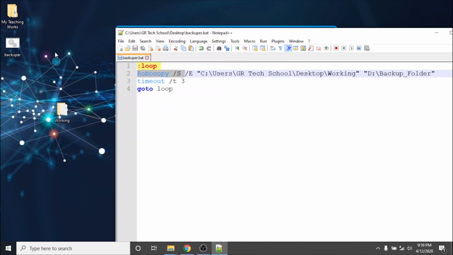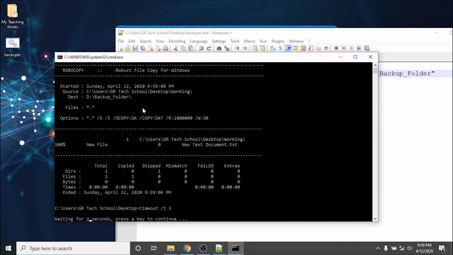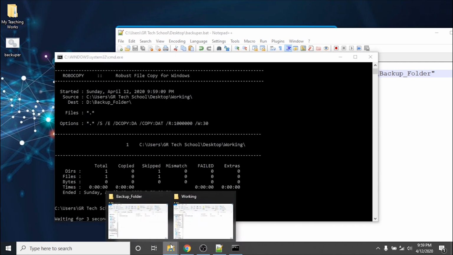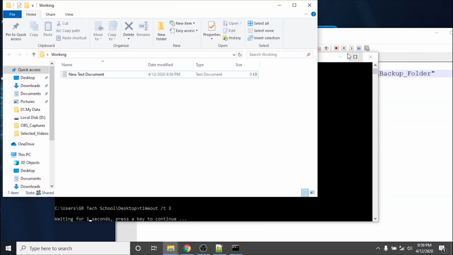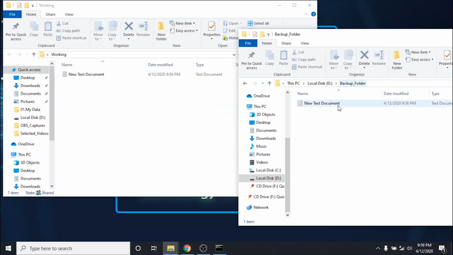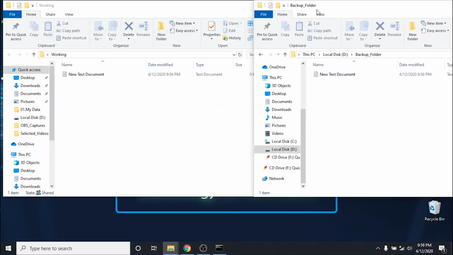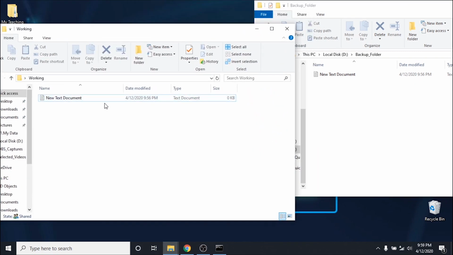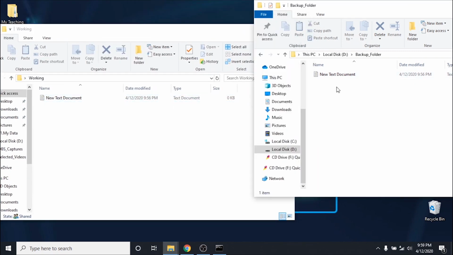Instead of talking too much, I'm going to run the script, and you can see I'm running the script inside the working folder. This is my backup folder. The working folder files are transmitted to this backup folder.